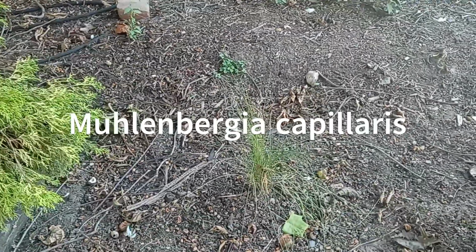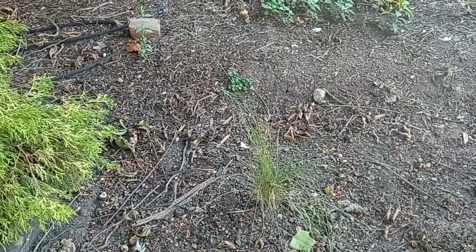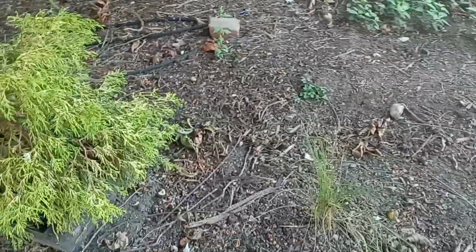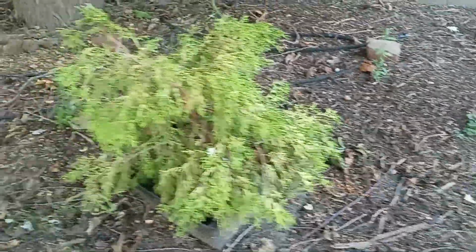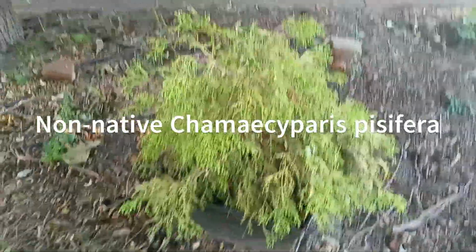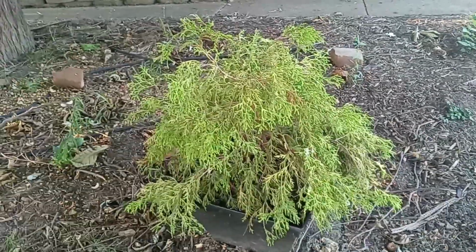I got some pink muhly grass. I just planted that this year. I don't know if we'll have plumes on it this year, but we'll see. This will end up looking like a big thing of cotton candy, pink cotton candy in the yard. Got an evergreen here. This has been in a pot for like 2 or 3 years. I really need to make a decision if I want to plant this because I know it doesn't like being in here.